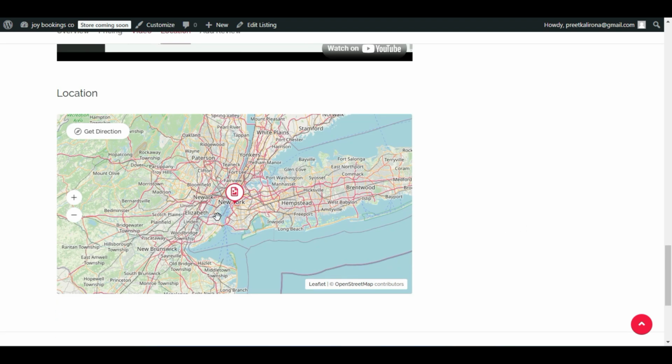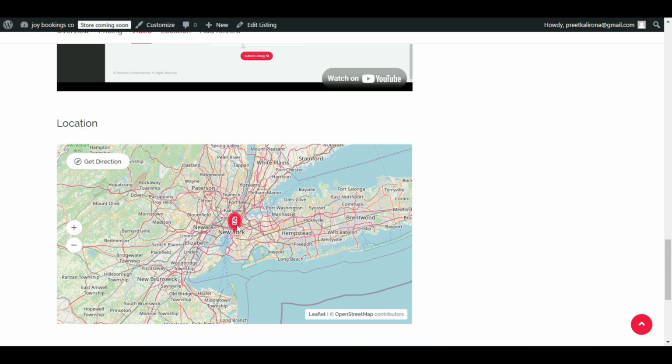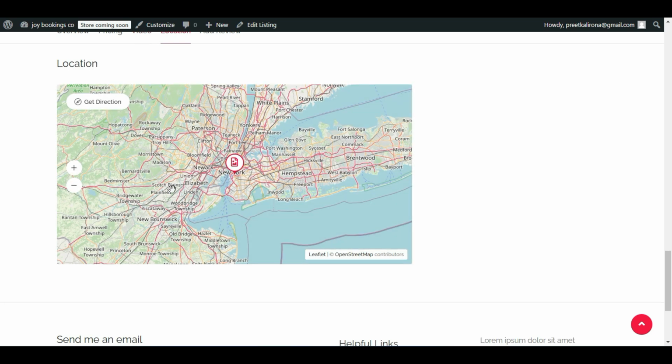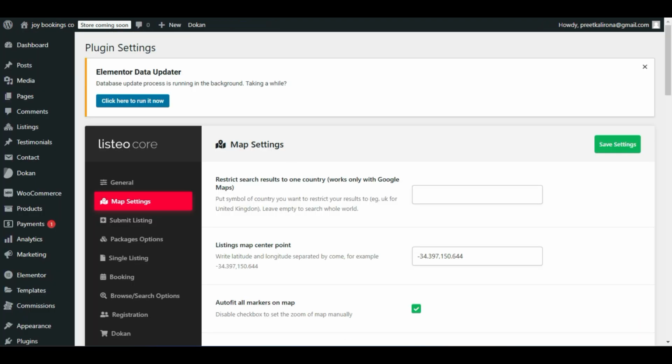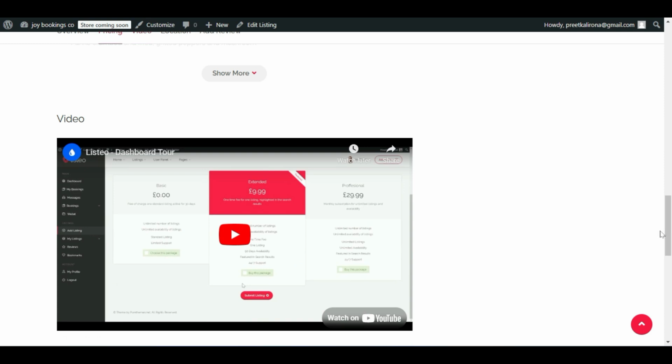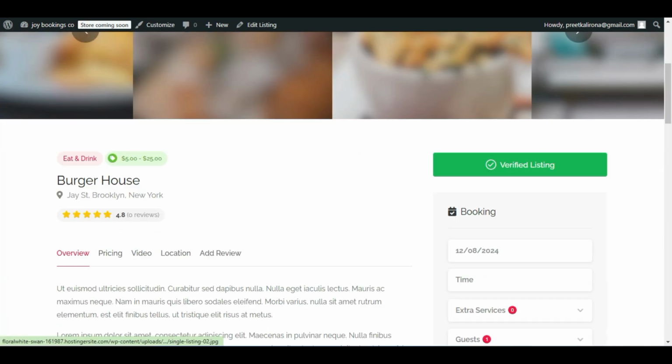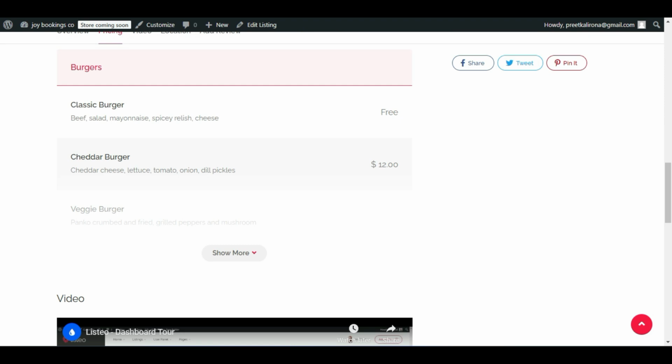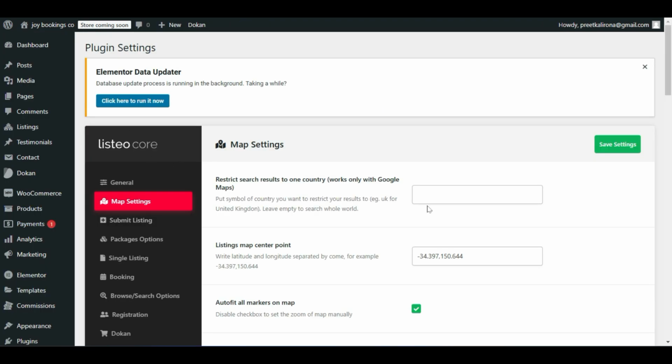Now every listing has a map, but as these listings are demo listings, they might not have correct information. That's why we cannot see the map properly and how it works. So before map settings, it's better we work on our home page and some listings. Then we can leave map settings for the end. The rest of the options we can check along with our customization.